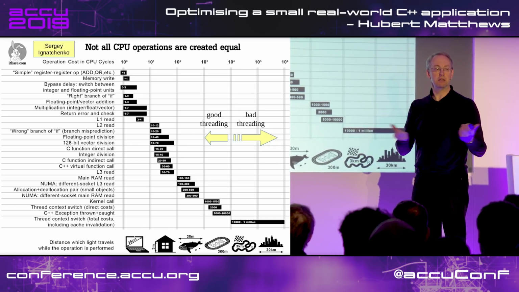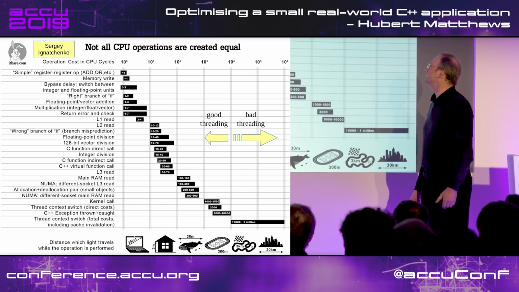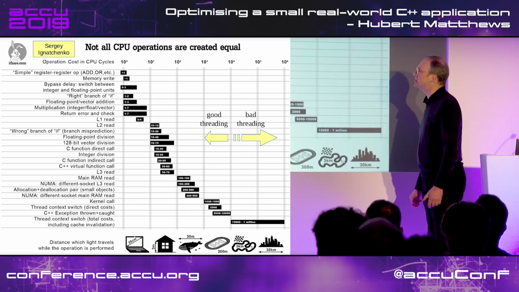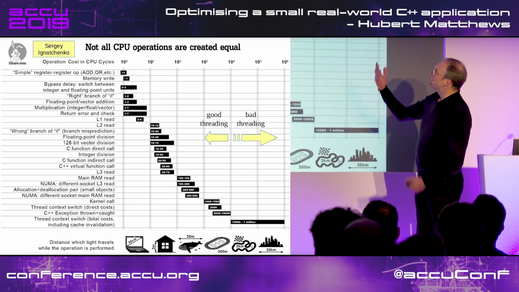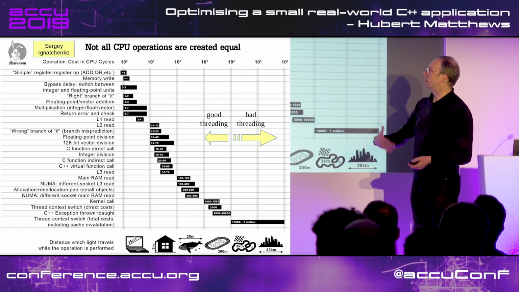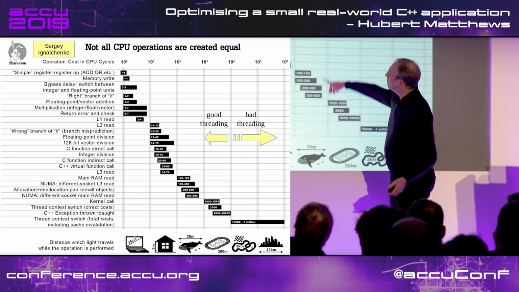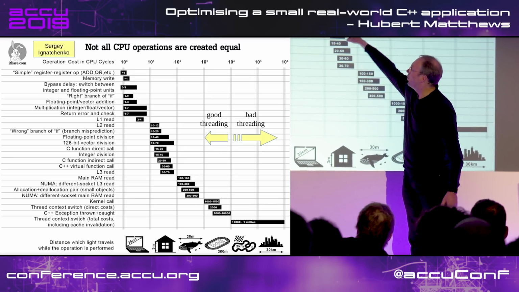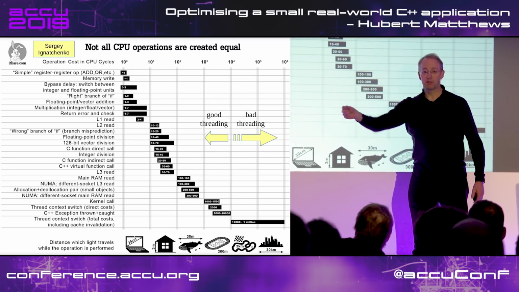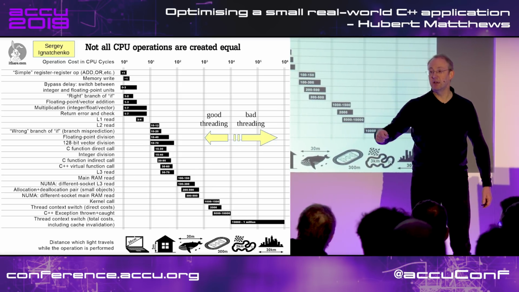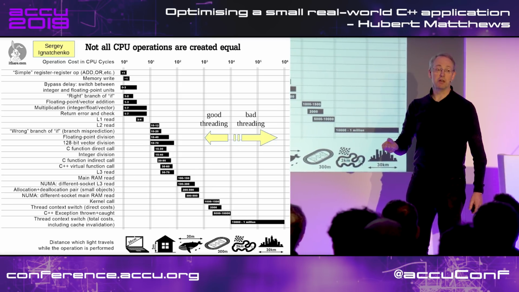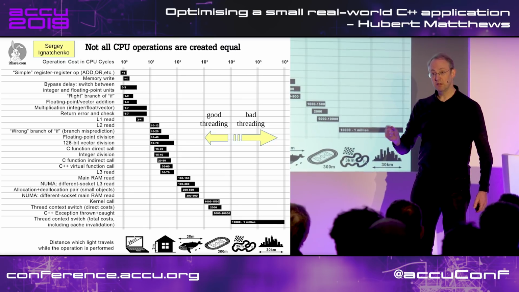Modern machines are great. They can do lots of things in parallel, and we'll see some numbers for how many instructions per cycle we've got in a moment. Memory writes, because of the store buffer, you can write those on back. It obviously depends on your architecture. Right branch of if compared to wrong branch of if: 1 or 2 cycles if you predict the branch correctly, about 10 to 20 cycles if you don't. So there's an order of magnitude difference depending on your branch predictor.